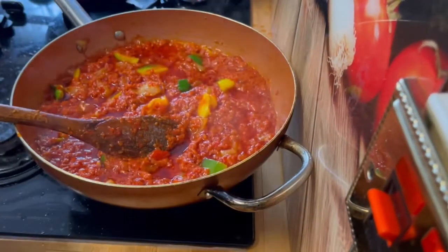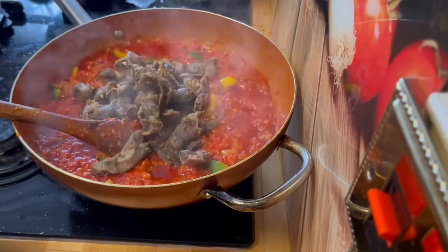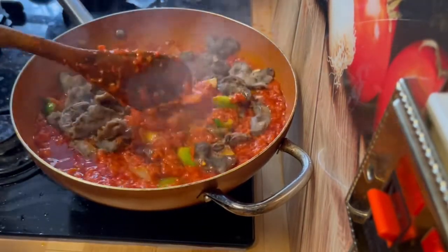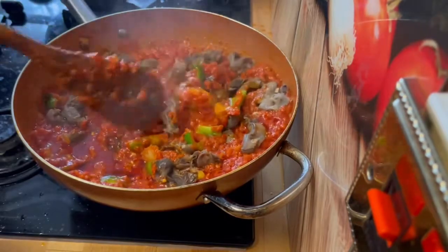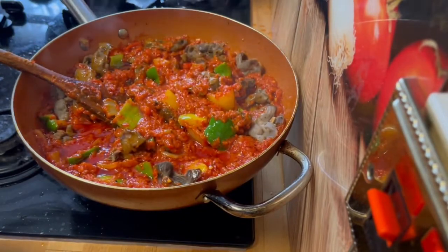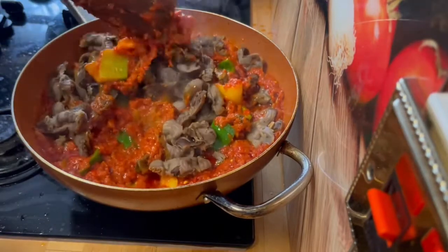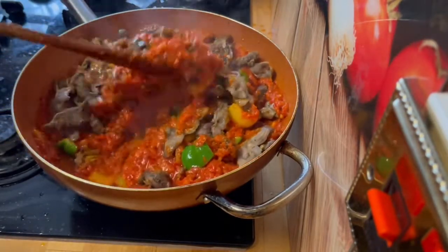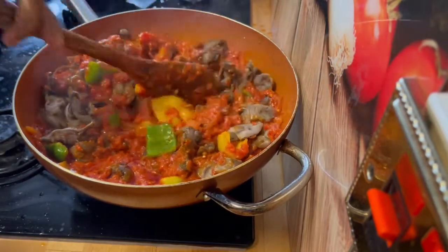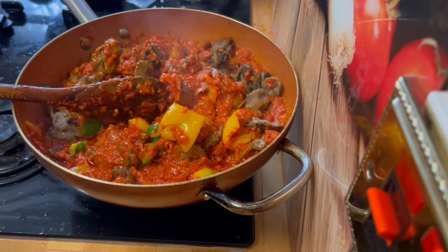My gizzard is ready to go in to meet the sauce. Absolutely delicious. So mix together and just let it soak in the beautiful flavor from your sauce. I've got my gizzard in there nicely. I'm gonna add a bit more because I've got nice sauce to soak that in. So add your gizzard first because you want your gizzard to meet the sauce first, and you want it to go right in and just explore and meet that sauce nicely.